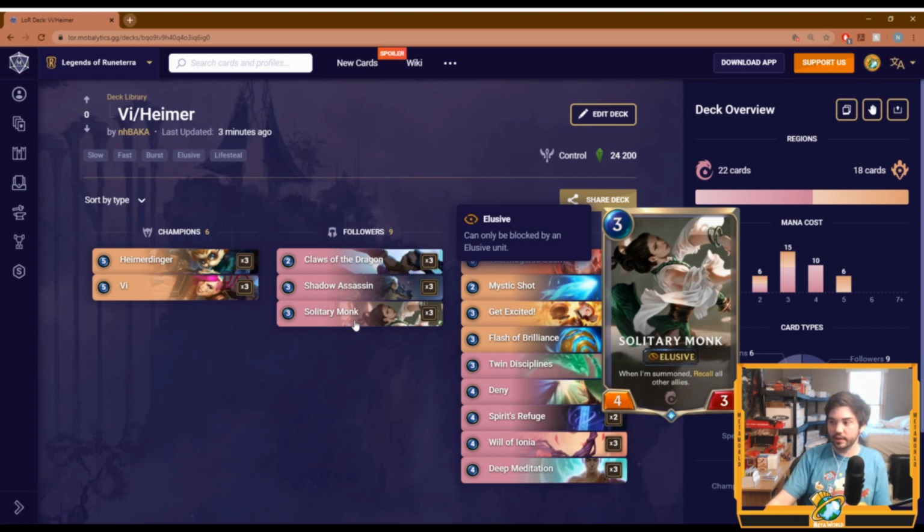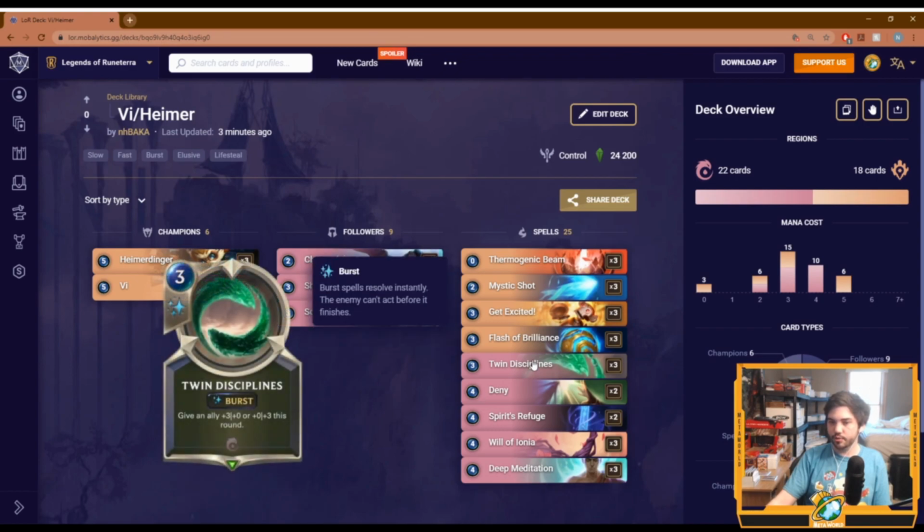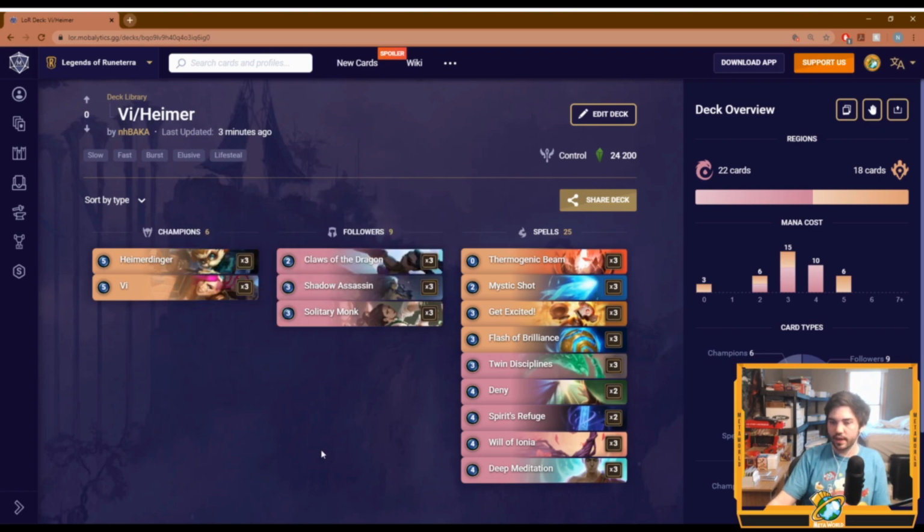Especially because it's an easy multiple of 3. All of your elusives are 3s. Your Twin Disciplines add 3 extra damage. Your Get Exciteds do 3 extra damage. Also need to keep in mind, the multiples of 3 is kind of the number of sources of damage you're going to need to kill your opponent. So in the case of 12, it is only 4 sources of damage. It's very easy to actually find a way to get that through in one turn and kill your opponent.